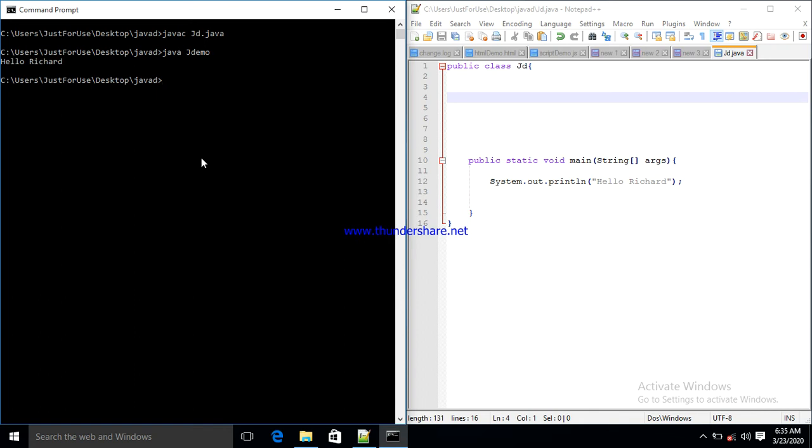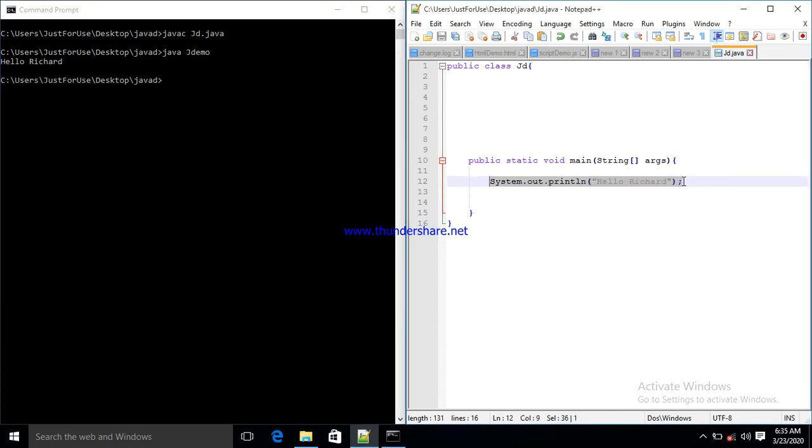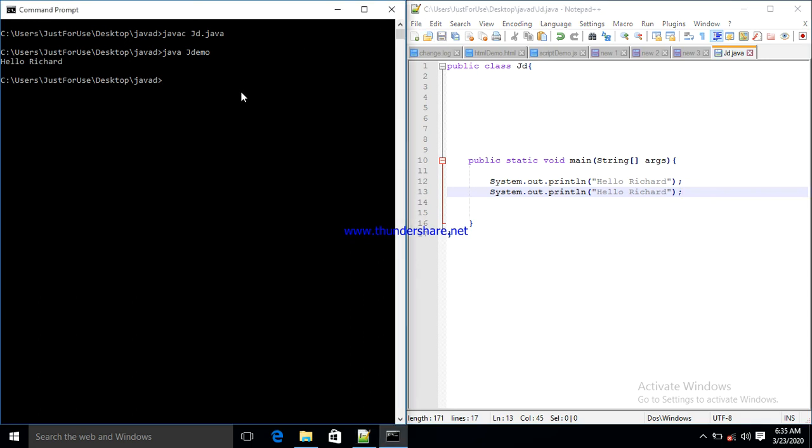Yes, so we have various ways of printing. Now for some reason you don't want to have, let's say, a line printer. You see, because if I repeat this now, because of the print line, I'll have the next printing down. Okay, I'll have my next printing down. So compile and then run. I should have two names.